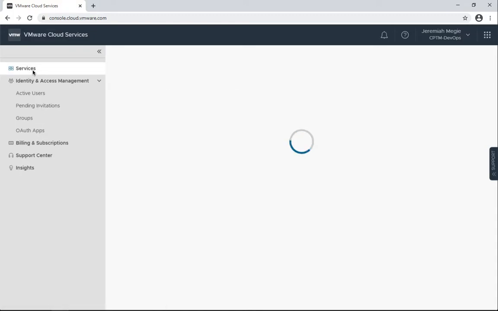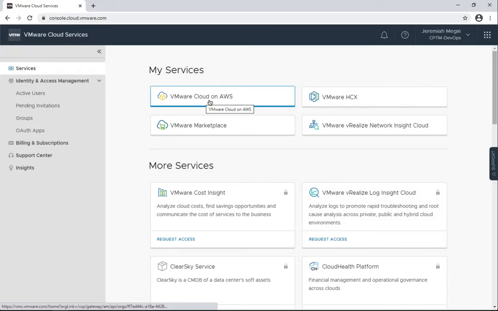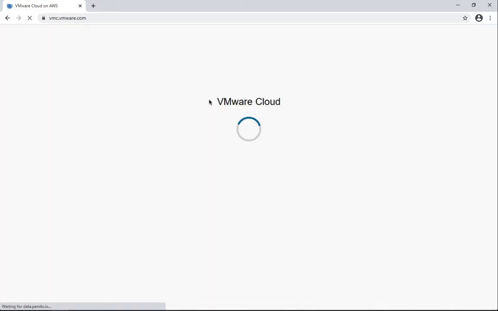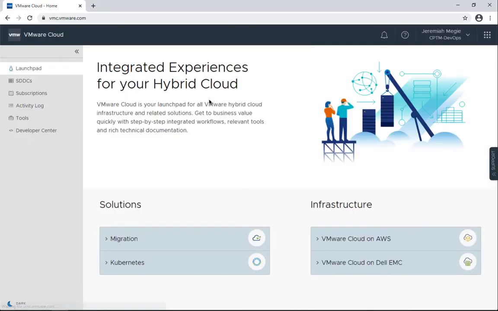So if we go back to services, here we will drill into VMware Cloud on AWS because that's what you're all here to see. Once we click on VMware Cloud on AWS, this loads up our Launchpad, which is the default place that you can get to. Now, if you don't have access to a VMC environment, you can still get to the Launchpad. We actually provide the Launchpad to everybody, even non-users, so you can get a feel for how to do certain things, see what those solutions are, see what that infrastructure is, and get familiar with it. If you go to vmc.vmware.com, you can certainly get access to this Launchpad without actually having access to your VMware Cloud on AWS infrastructure.